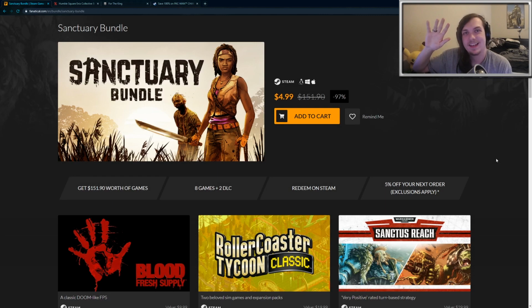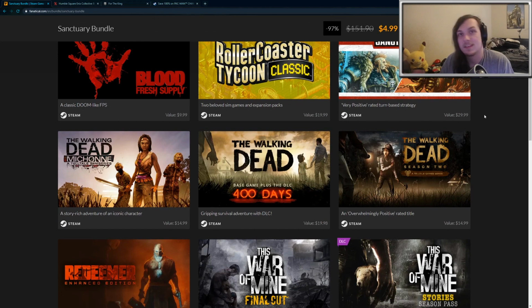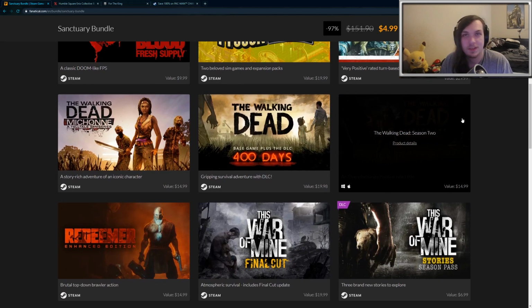All right, hey guys, so today I wanted to go over two great bundles that came out recently. First up, we have the Sanctuary bundle on Fanatical. This comes with 8 great Steam games, including some of the Telltale Walking Dead games, which is great to see.